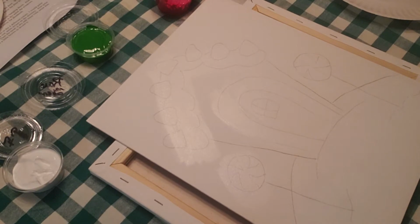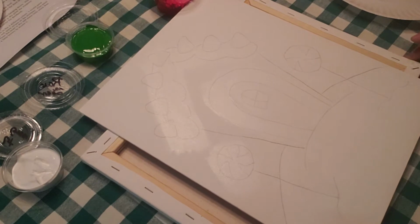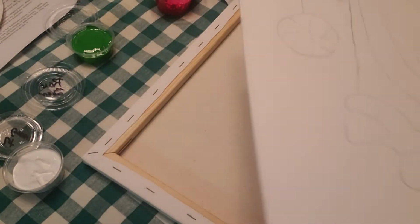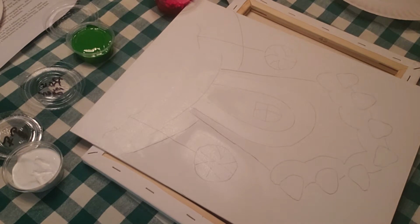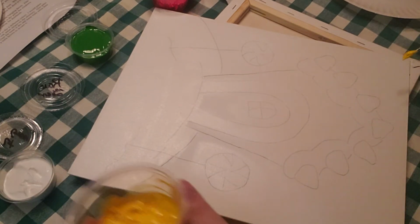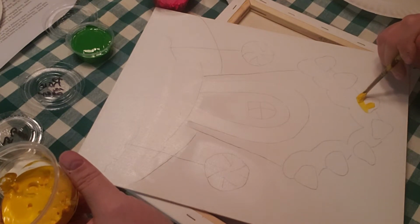Now you may want to wait for a few minutes until yours dries some, but I'm going to keep going. I'm actually going to turn this around and I'm going to do my gumdrops now. So the little parts up there, I'm going to take a smaller round brush and I'm going to take the yellow first and I'm going to do the yellow ones. It doesn't matter which order you do them in. You do it whatever order you want. I'm just choosing to do this order, okay?